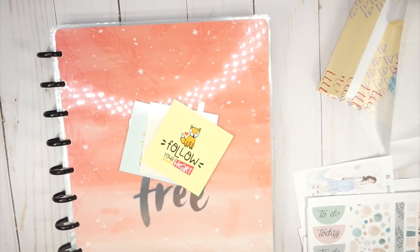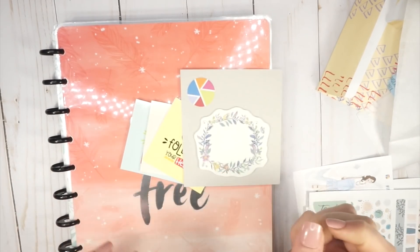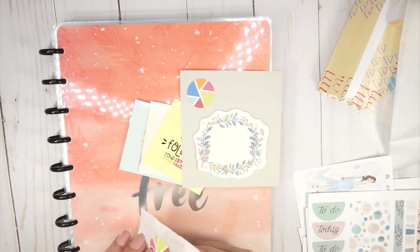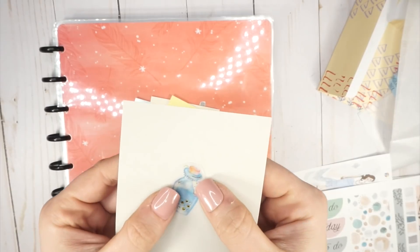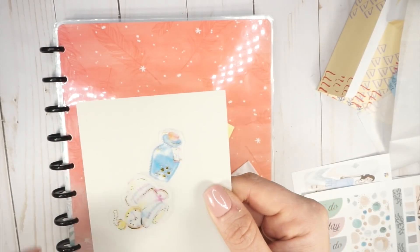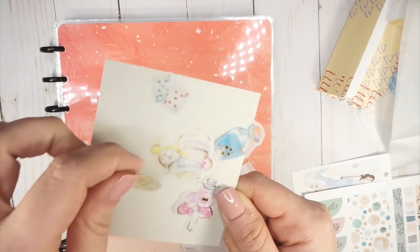And then there are also some die cuts in here. She sent me so much stuff, so thank you so much. Let's just pull them all out — my kids will have fun throwing these around the house once they find them. So yeah, a few more little teacups. This is like an Alice in Wonderland thing right here — this one says 'Eat Me,' a little potion. And then some more die cuts: some farmhouse greens. You could definitely use all of these.